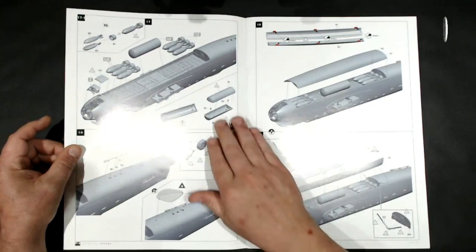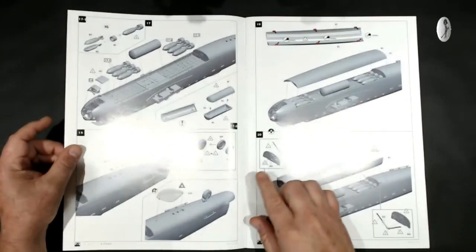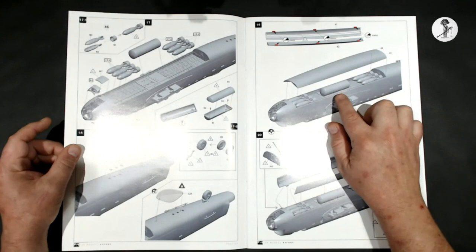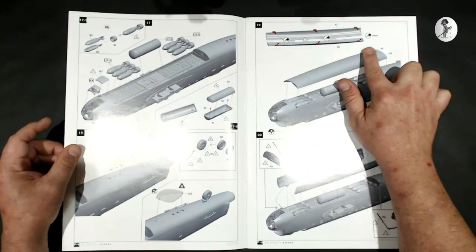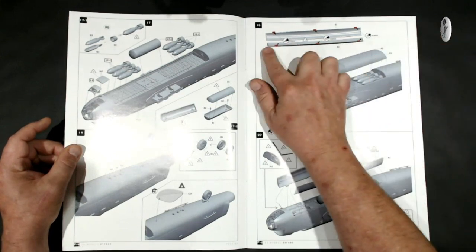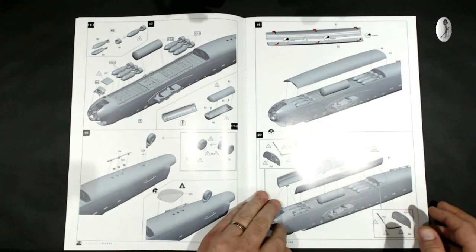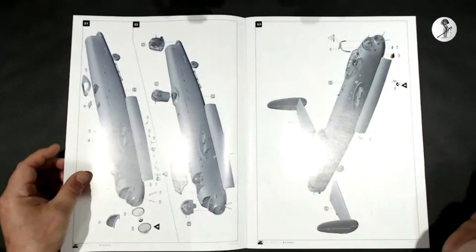So then, of course, you've got your bomb bay. So this is putting all your bombs in. And then, obviously, your wheel detail, etc., on the rear. Keeping it closed, or if you want to make the bomb bay open, there is an instruction there quite clearly to cut that piece, because that comes as one piece, cut that in half. So you've got the ability to open your bomb bay doors. Fairly straightforward, I would have thought, but we'll look at that when we get to the kit parts.